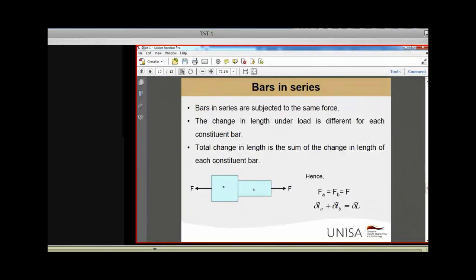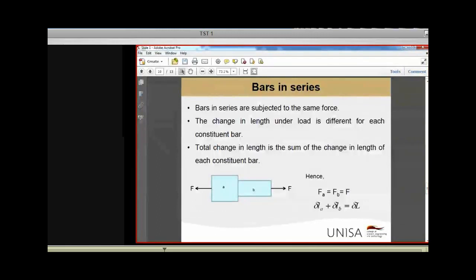So in this case, the mathematical equation will be different from the case whereby they have been connected together without any allowance to deform separately. So in this case now, we say the total force will be the force in material A and the force in material B is the same. So the total force passes through material A and also material B with the same magnitude. But now, because they have the opportunity to deform differently, the change in length of material A is different from that of material B. So the total change in length will now be the addition of the change in length in material A plus the change in length in material B.